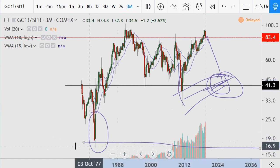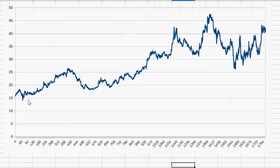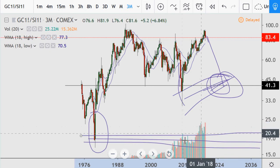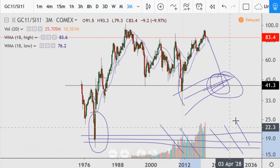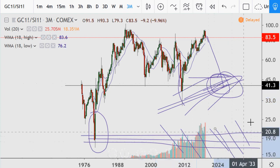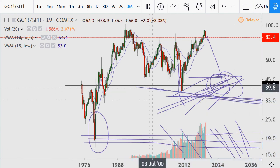We get to the next key level, which to me is going to be between 20. That's where we get to 20. The whole historic ratio, people talking at 16, 17. And we seen at the start of this, as I was talking about it with this chart in here, how even when the London gold pool ended and then started really trading, really for the first time in market conditions, it spent at least the first year trading in that ratio. And when you get to 20, people will be talking about that 16 number, which means it's a time to turn silver more aggressively into gold. And then I would be looking to flip it at around 40, if it gets there.